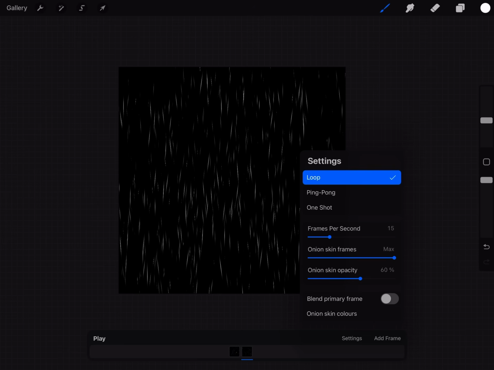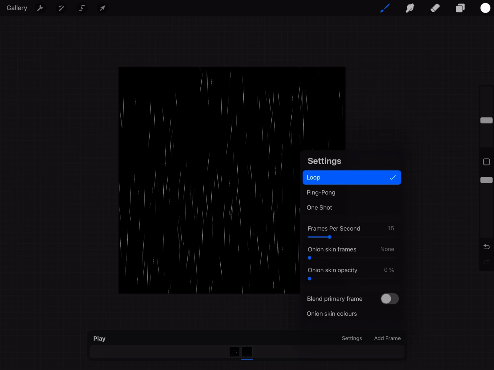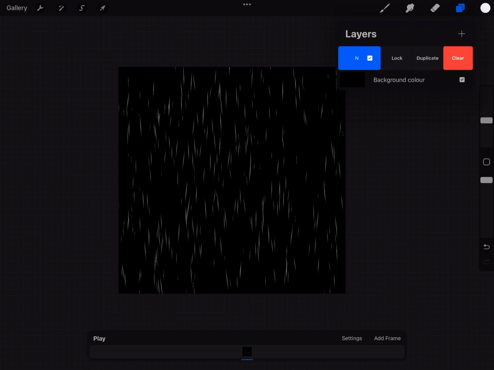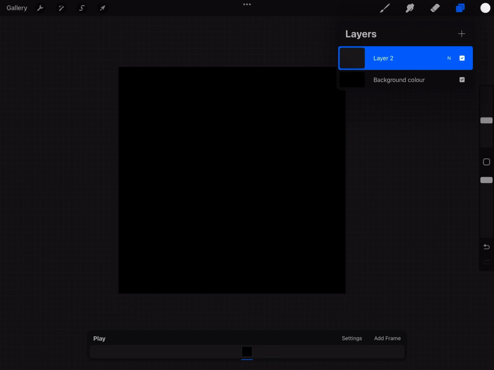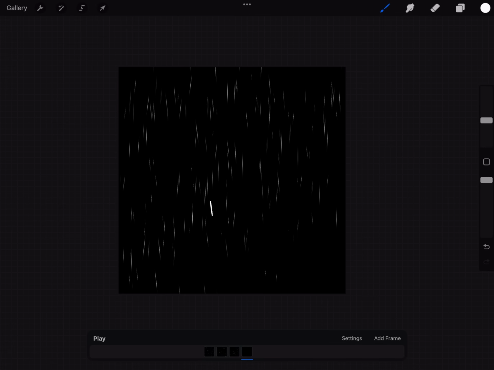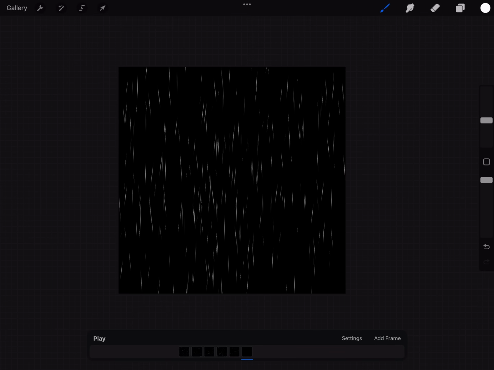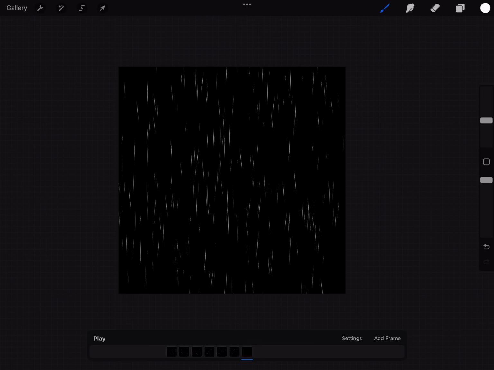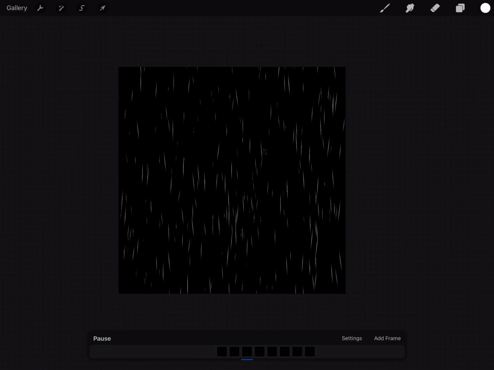I'm going to turn off the onion skin. And then you try to kind of, let me start over. It's easier to see it from scratch. So you do one swipe with the brush, and then you add the frame, and you try to do the same movement, so you get approximately the same spread and the same amount of raindrops. And then you just do this for however many frames you want in your loop, but make sure it's more than 3. So something like this. This is enough. This works.